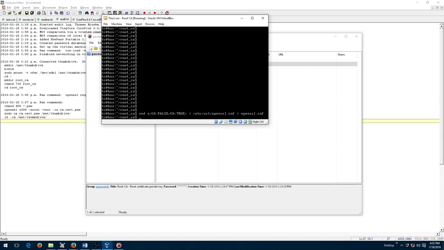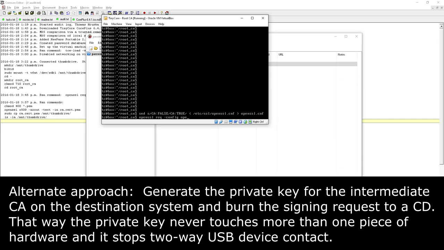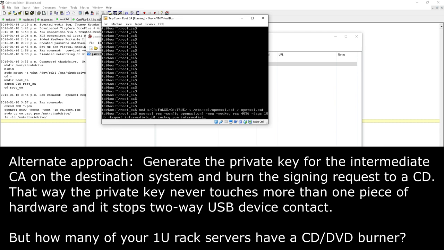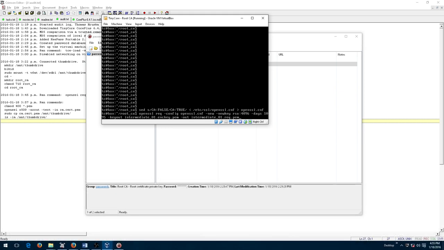Now I am going to generate the certificate signing request and private key for the intermediate certificate. This command uses the OpenSSL configuration file to create a certificate signing request and a 4096-bit RSA private key. The number of days specified here is part of the request. The CA can choose to honor it or apply its own number of days. It's just good in this particular instance to be consistent. 1095 days is approximately 3 years.